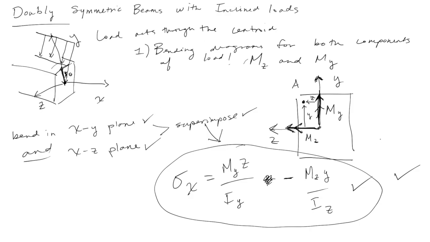Another thing to think about on these problems is where—if you have an inclined load and you have multiple bending moments—where's the neutral axis? It's clear that the neutral axis is no longer like this. It's at some other angle. The neutral axis is going to be at some other angle, and we'll call it beta. All right, so we're going to have our cross section with z and y, and then we have a load, and then we're going to try and figure out the neutral axis. Because we've made sure that the lateral loading passes through the centroid, the neutral axis also will pass through the centroid.